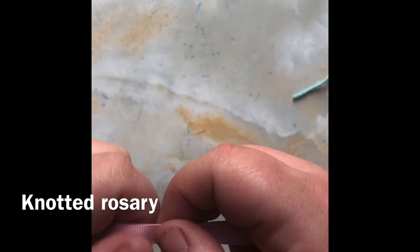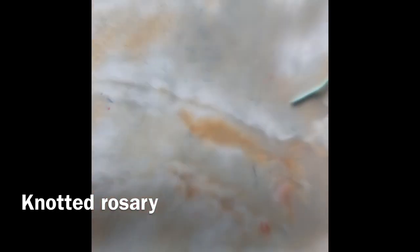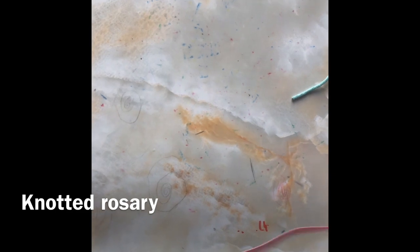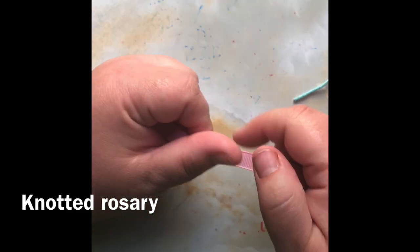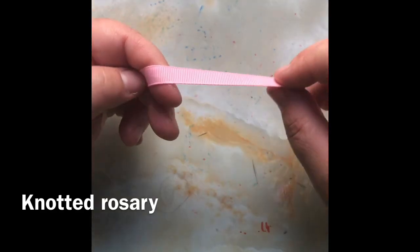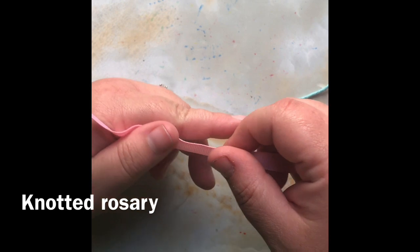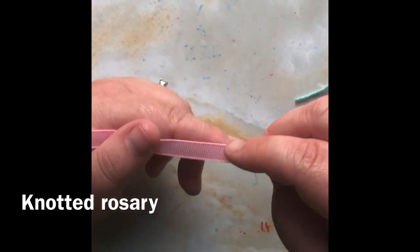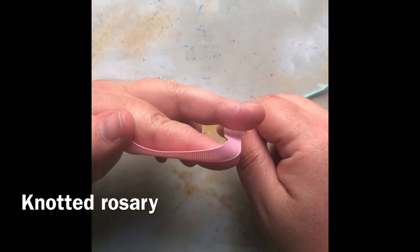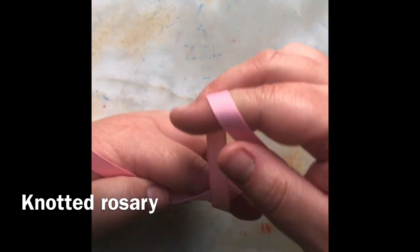Hello, my SJP friends. Today we're going to do a rosary made with knotted cord. You can use whatever you have — if you have a heavy cord or twine, that'll look best. But I had ribbon. It wasn't easy. I tried yarn — it didn't work. So I used ribbon, and I used about three times my height. I think that's a good starting point.